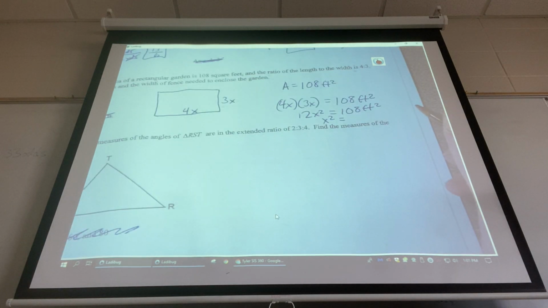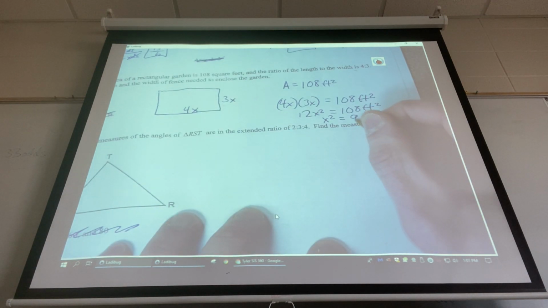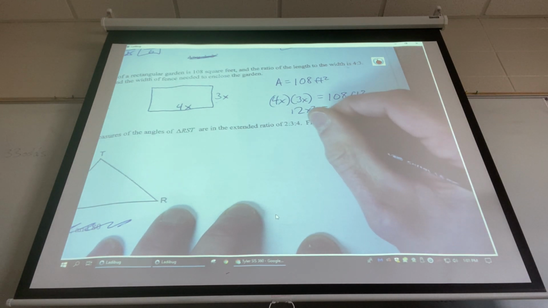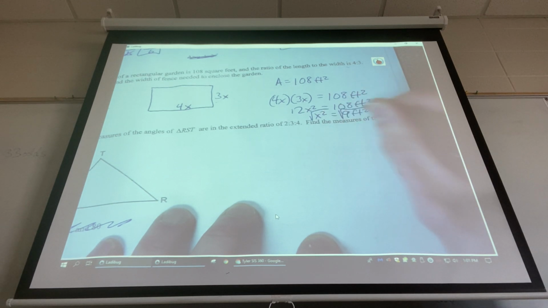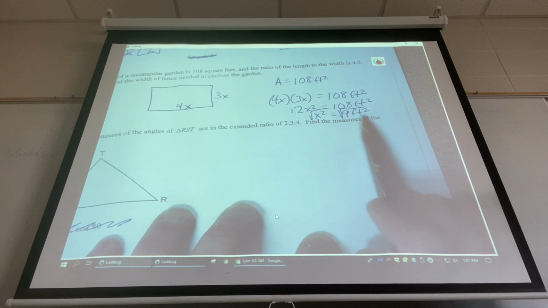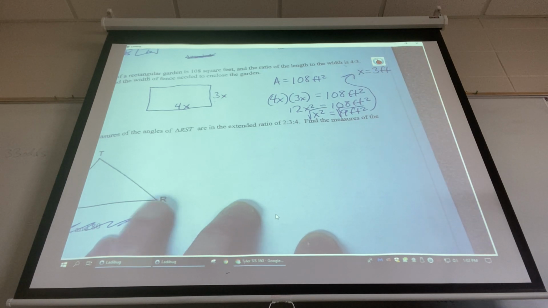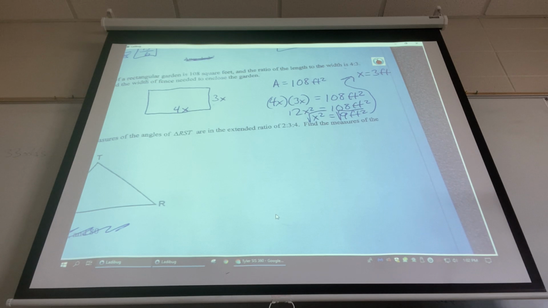And is that 12 squared? Is that the 9 squared, but then you divide out the squares and you get 9 feet. So are you guys familiar with how you undo squaring something? Square root it, so x would equal 3. The square rooting will undo this squaring. So our new units are, first off, it'll be 3, and then it'll be feet, won't it? So x is equal to 3 feet.